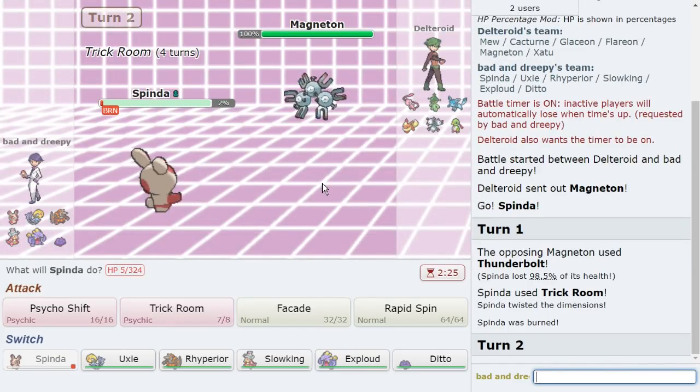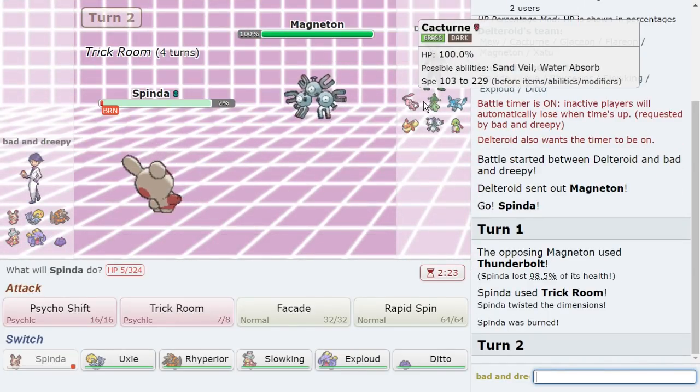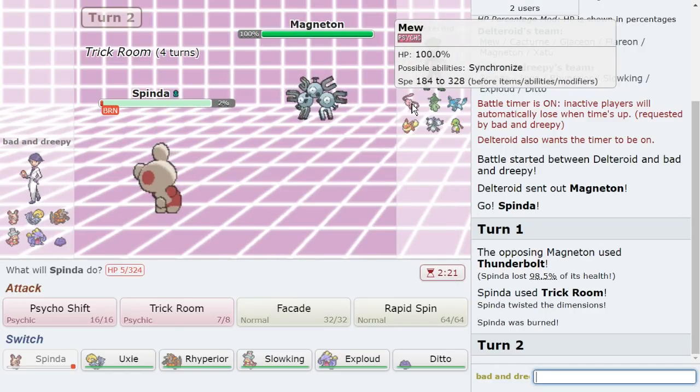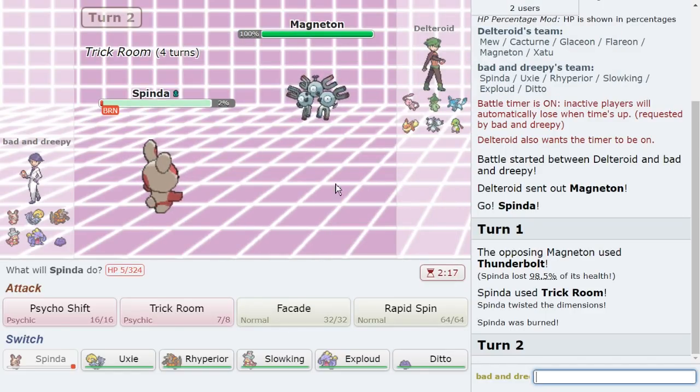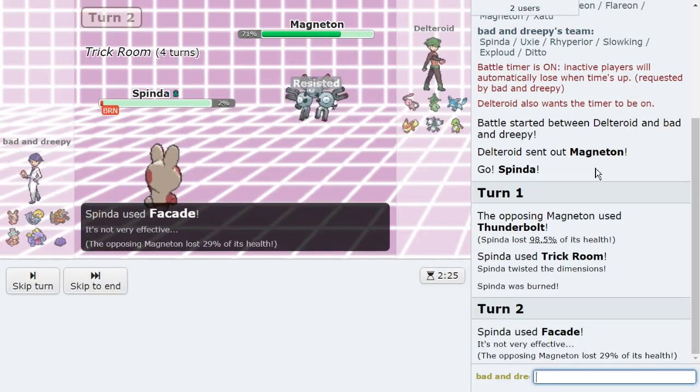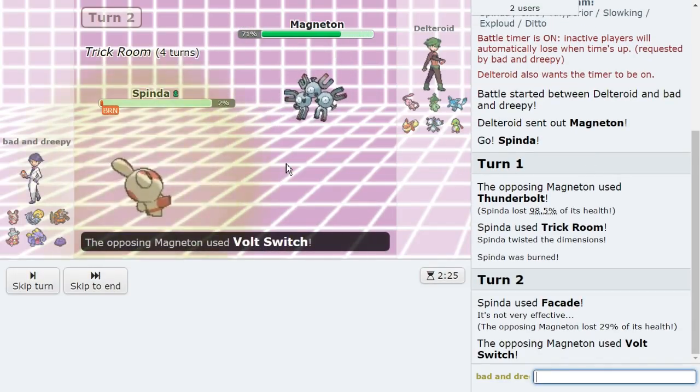Give him the burn. If he goes Flareon, I'm gonna be really upset. You can Facade here too. Facade gets you something out of the turn. I feel like a Facade. Fine, Facade. Hit him up. Damn, hey, 29, let's go.